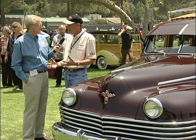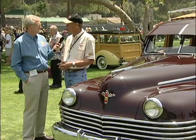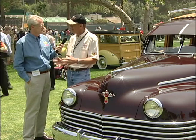But I think it's like fashion or anything else. After a while, it becomes passé. And within a couple of years, by 1948-49, the woody was really just wood trim on the doors, and the full wood had gone away. And then it kind of went away for a while. And then I think somewhere in the '50s, you started seeing plastic wood on the cars, and it kind of came back. So I think it's like a fashion statement, like bell bottoms or paisley or something. It comes and goes.